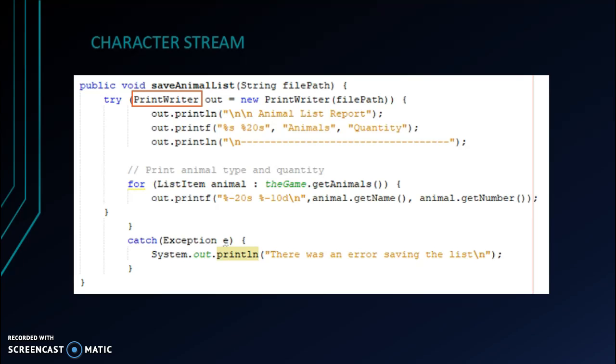In the example of the game, this character stream class is PrintWriter. It writes the character data using the print or println method.